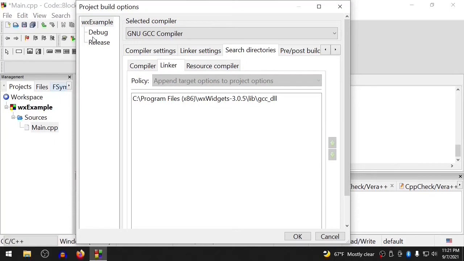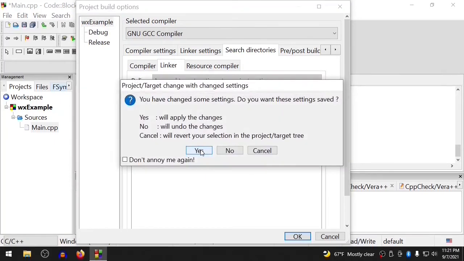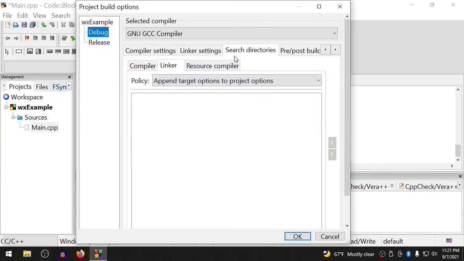Now we want to select Debug. Click Yes. And we want Search Directories and Compiler.